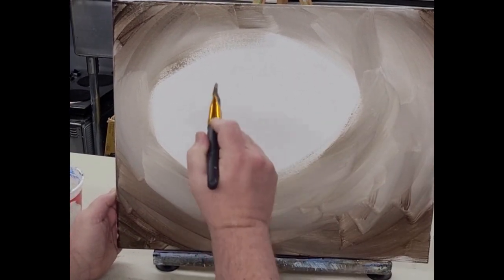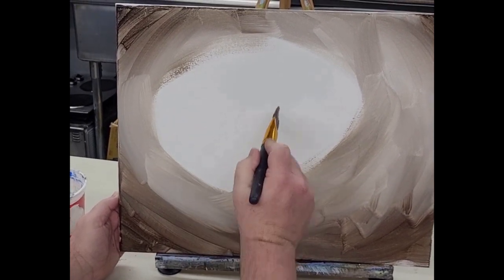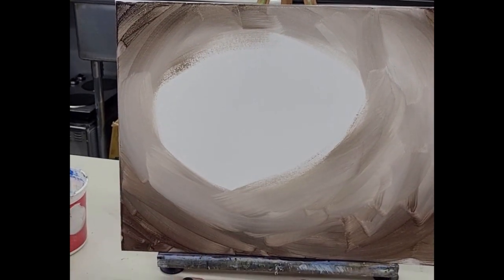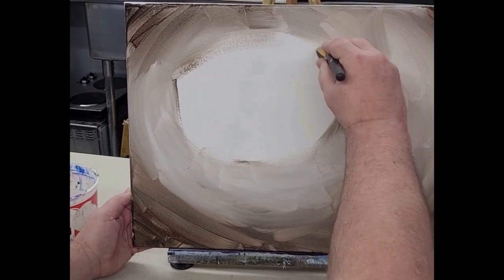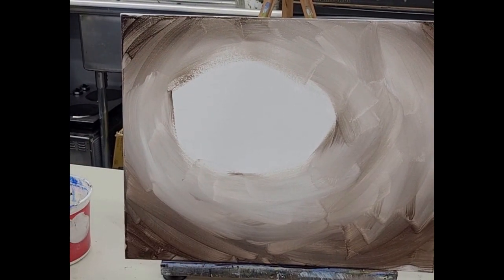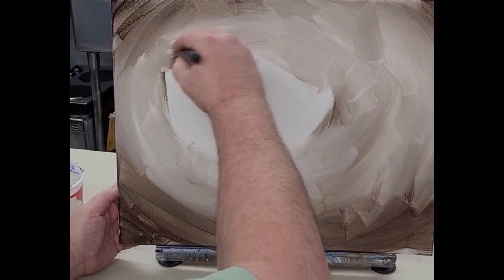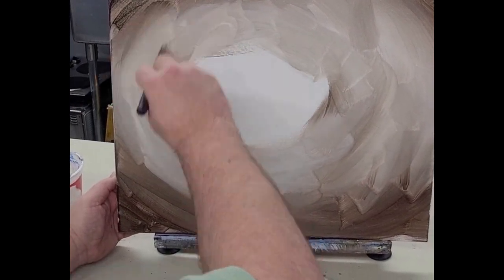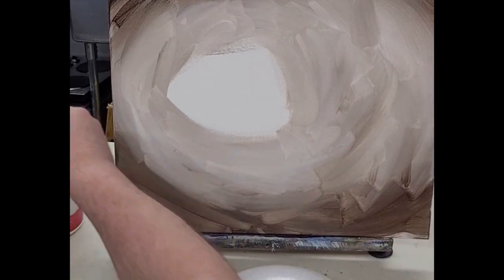Now, the center of this, I want it to be about here. So off center from center, it's up and left of center. So I want it about right there. So as I'm going around, adding a little white each time. You all know the first step is always just put some paint on the canvas. We got to get it covered. I love that. Get something covered on the canvas so we can paint over it, right?